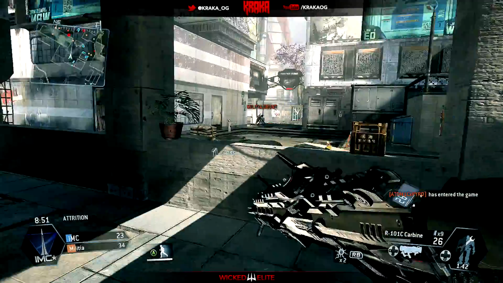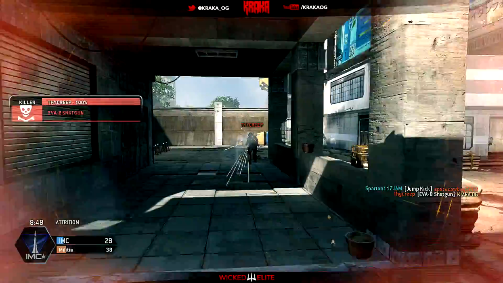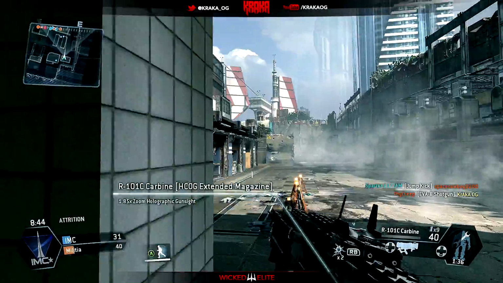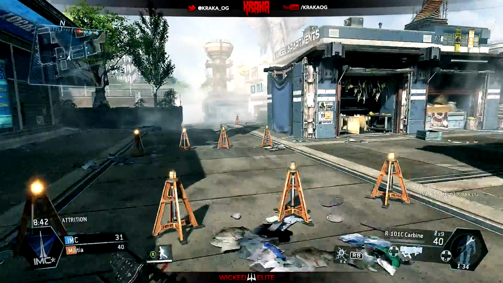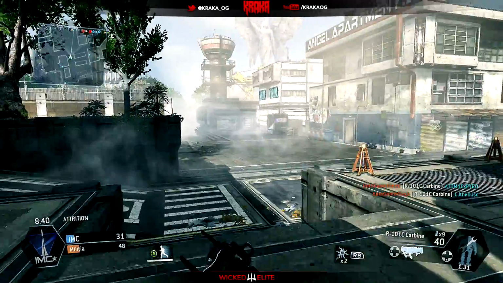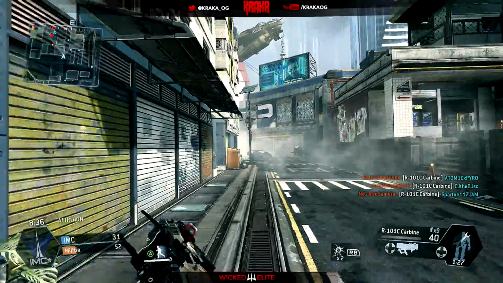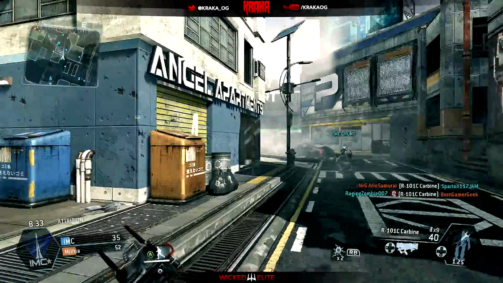So enough about that. A little bit about my class setup. If you want to know, I'm using the R101 Carbine, which is an assault rifle pretty much, with what they call a HKOG scope, and it's kind of like a red dot, I guess, just a little bit different. And running extended mags on that.